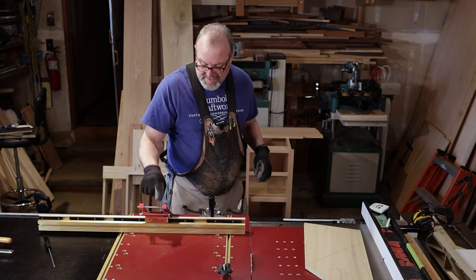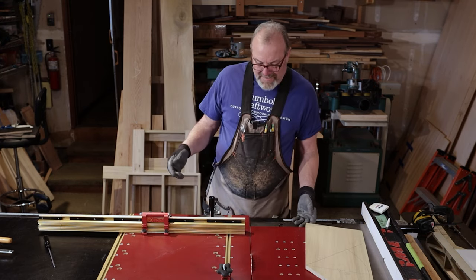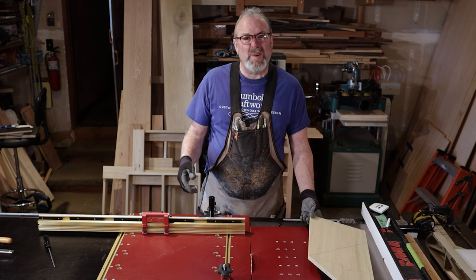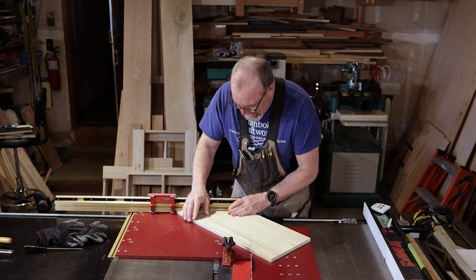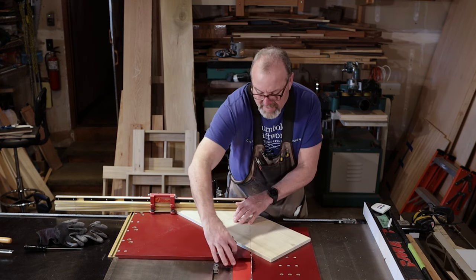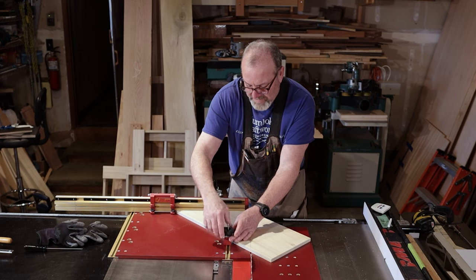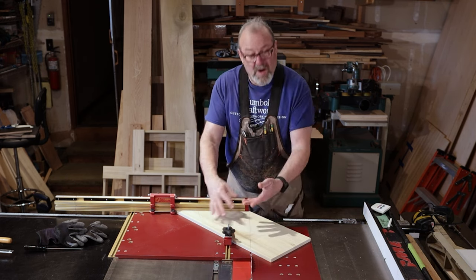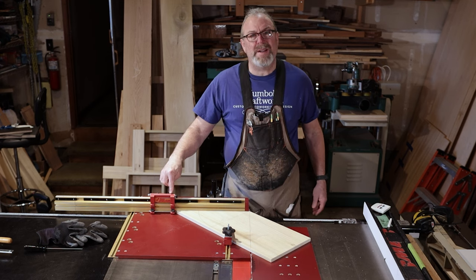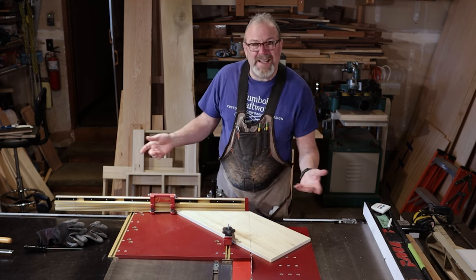Okay, now I have this set at like 13 and a half. Yeah, Squeaker says it's 13 and a half. So I'm gonna take this, make sure that's down there, and butt that into the stop. Bring this over here. And now all of these, when I'm cutting it this way, because we're cutting from this side again, are gonna be the same size because they're all gonna butt into that stop. And that's what I didn't do on the last one.